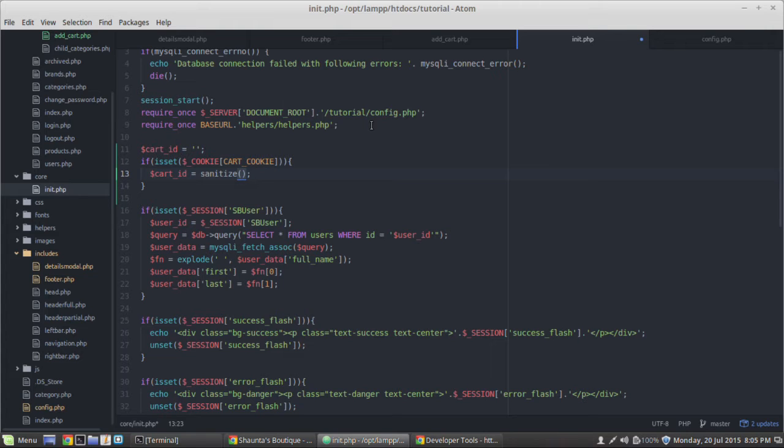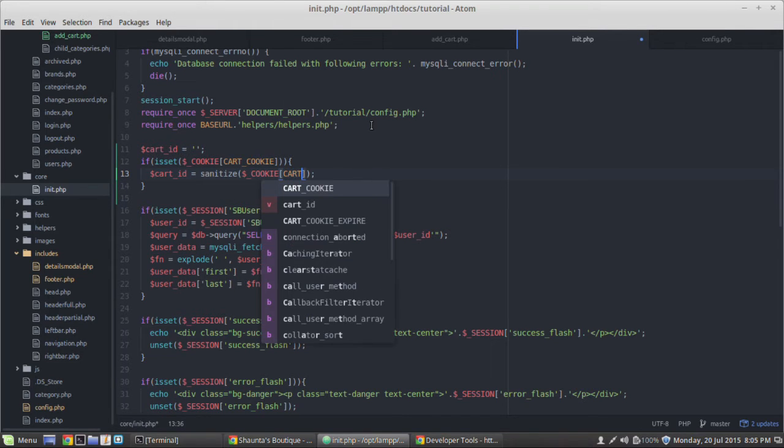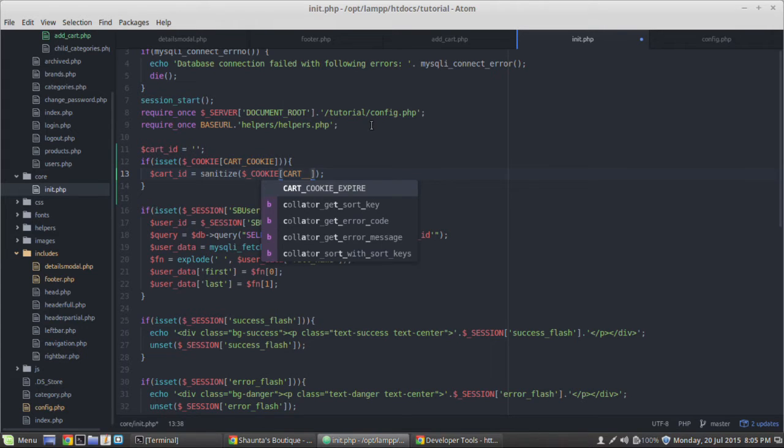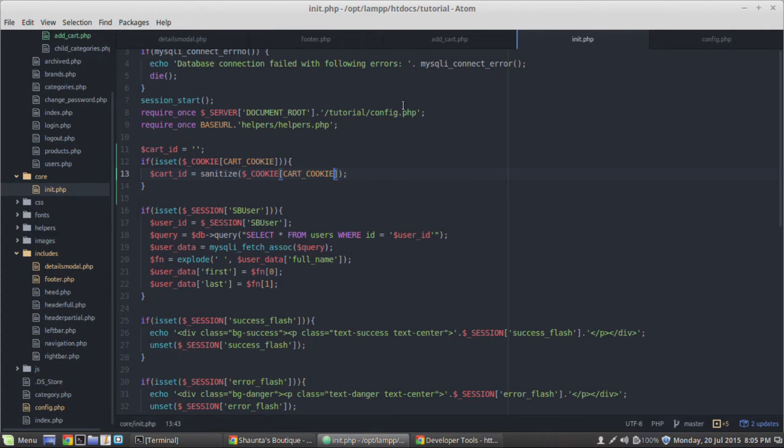So we'll do our sanitize function, and we're going to pass in the dollar underscore cookie, and then cart cookie.